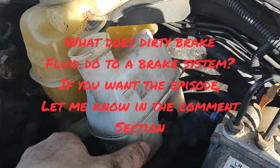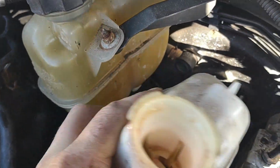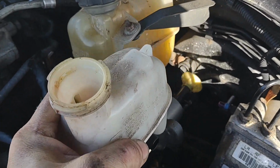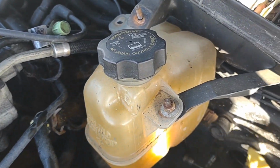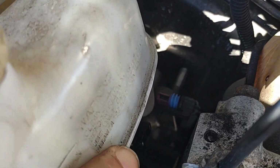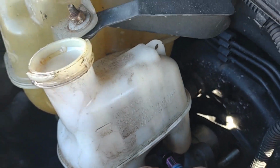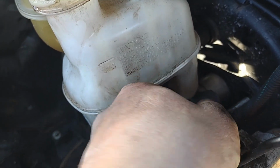So, all right, now I'll bring it all the way out. That way you guys see. All right, it's all the way out. What we're going to do is we're going to go ahead and place it back in there just like so. Okay, make sure you don't get caught up on those brake lines. Put it back in just like so. You want the studs. Do not put those on yet. You want to plug in your wire harness first, okay?